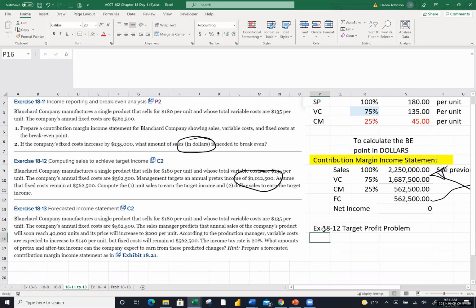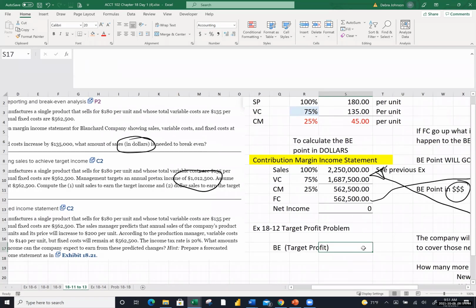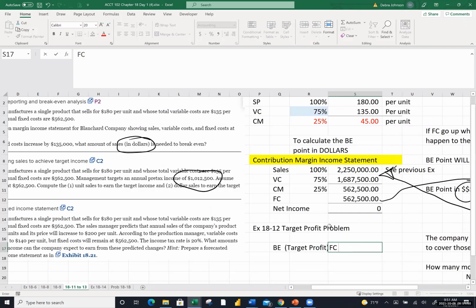Basically what we're going to do is tweak the break-even problem. So I'm going to go back to break-even, but turn it into a target profit problem, and I'll show you how. Instead of having just fixed costs on the top, we want enough to cover fixed costs and to generate a profit. And the bottom stays the same. Since they asked us first for units, we're going to divide by the unit contribution margin. And once we know that, we'll turn it into sales dollars.